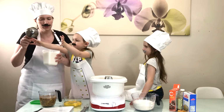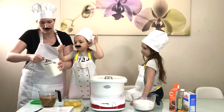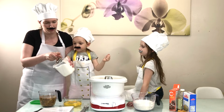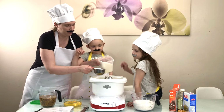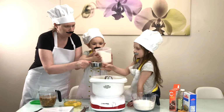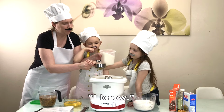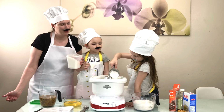Okay, wait. Let me measure it for Passion and then she pours it in, okay? Don't worry. There's lots of other ingredients that you can add in, all right? Okay. Wait. We don't want to spill it. Let me try and pour a bit of this in here. Whoa, don't spill it. No. We might be French chefs, but that doesn't mean that we can't spill things.